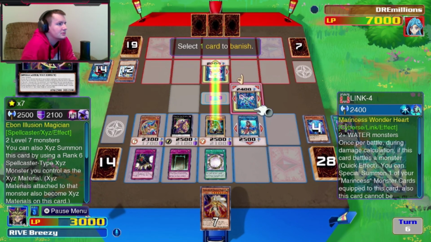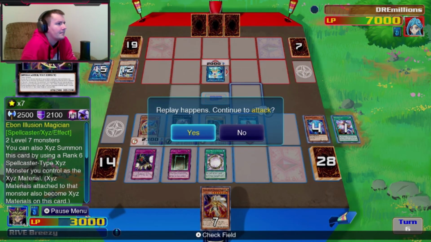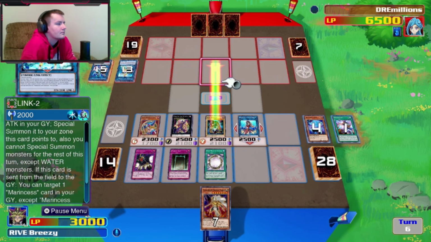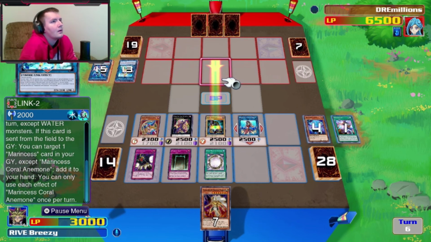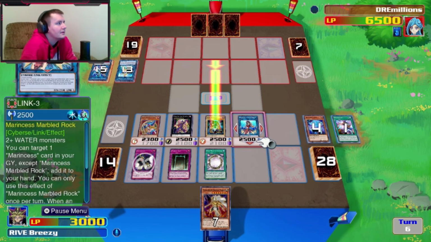Ebon Illusion Magician. Please work. Let's see. Dude, have you never played this game before? It's just like, you should know your combos, what you want to search for. You know what you have on the field.